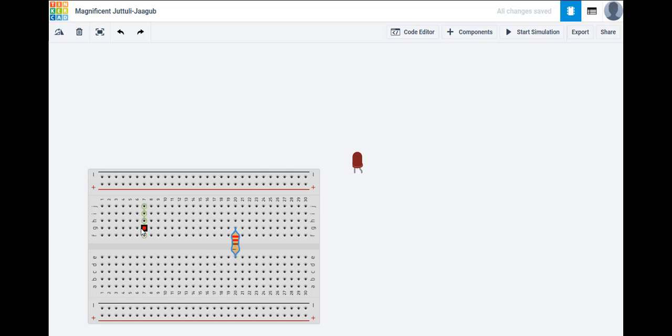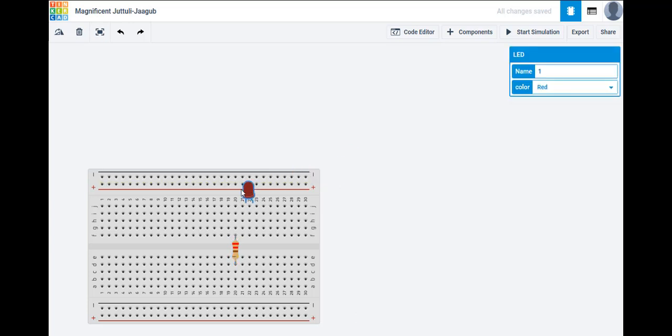Now, in case you're not familiar with how a breadboard works, as I hover over here, you can see that all the ones that light up green are electrically connected. So by placing this component leg here, it is connected to all of those. So if I also place the LED's leg here, those two are joined together.